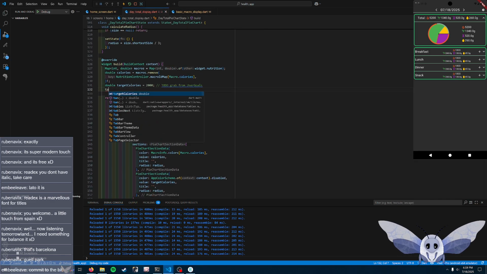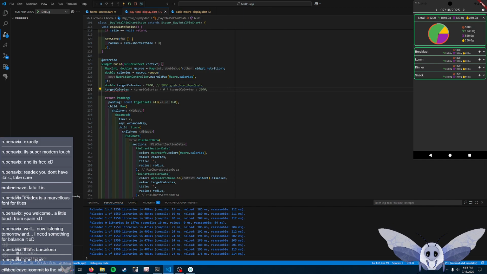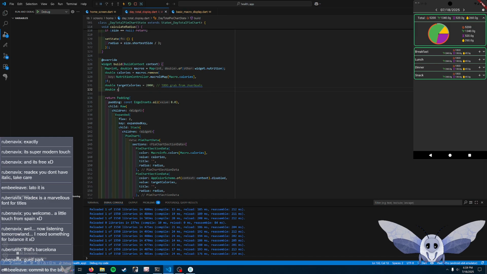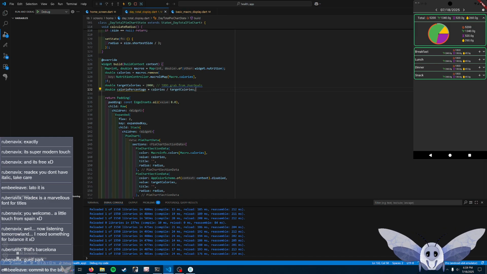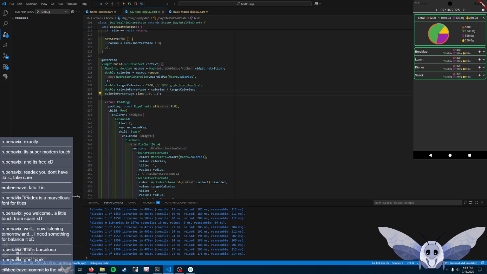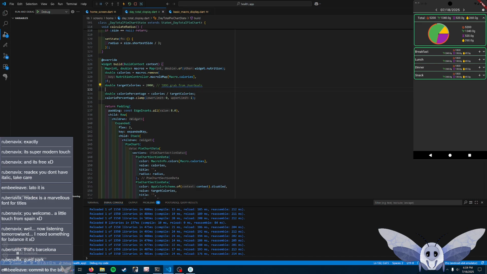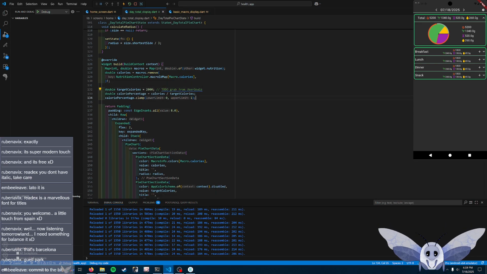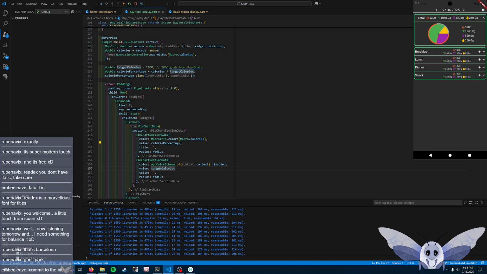And I suppose really this is a, it's actually a calories percentage. And we should clamp that between 0 and 1. We can leave that up there. So this is our calories percentage, and then this is 1 minus calories percentage.